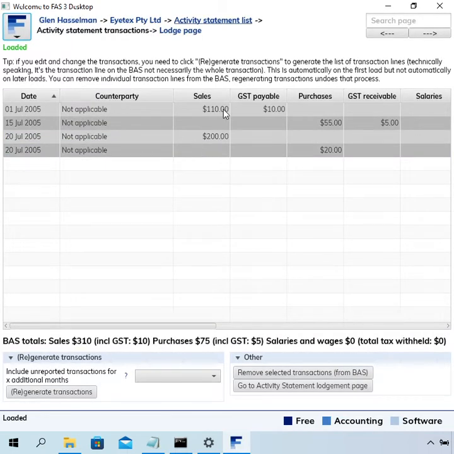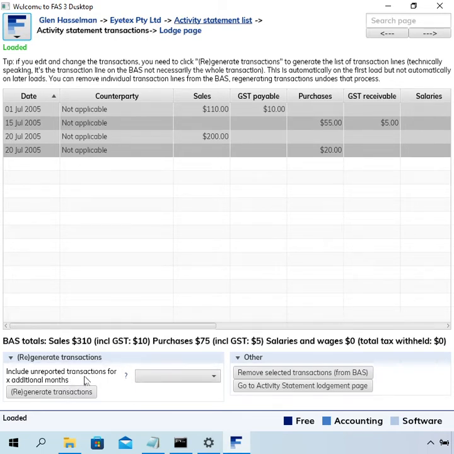Okay, and now we can see something interesting: the transactions from the original BAS are listed, but they are grayed out. And so this revised BAS is not just going to show us the additional or new or plus or minus transactions, it's going to show us the original ones plus the changes, so that we can get the revised totals on the BAS. Now, you'll note that there is currently no extra transaction there yet, and that's because we need to run this generate process to link up that transaction.